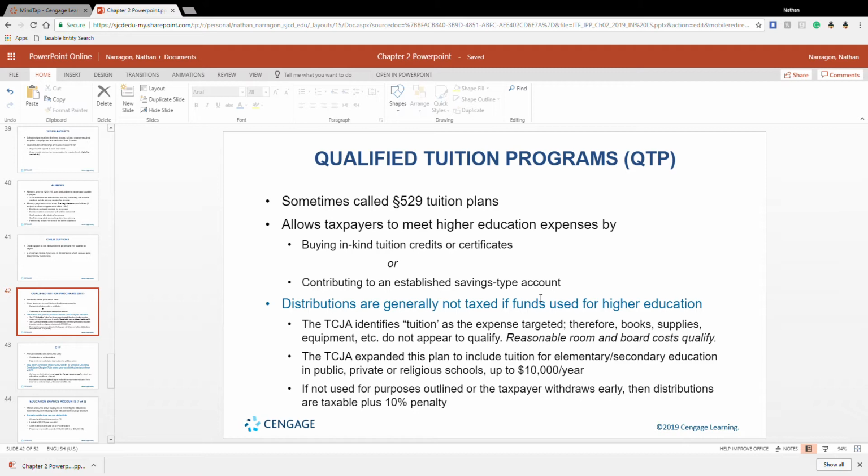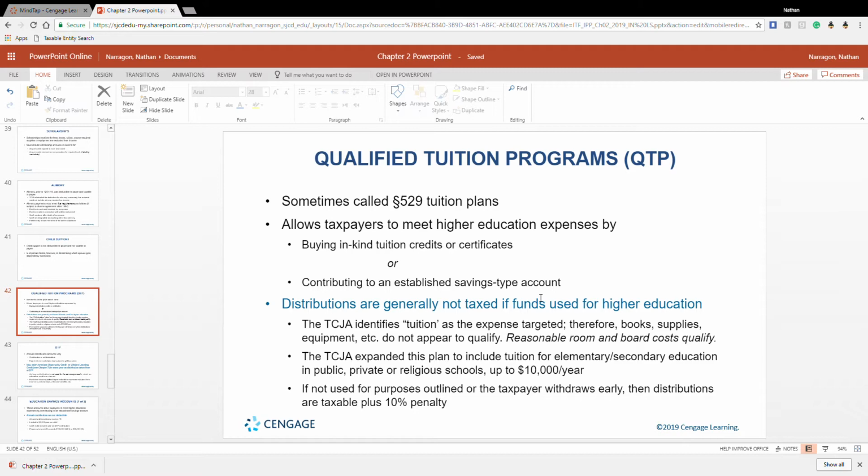Reasonable room and board costs qualify as tuition when it's according to one of these plans. Again, in a scholarship setting, you have to be taxable. Here, it's non-taxed in reasonable settings. You can't say you're renting out a mansion for room and board. That's definitely not reasonable. But something reasonable, something close. And again, that is determined by the TCJA or the IRS, how they interpret that. And same thing with most accountants. As long as you can prove that it's reasonable for that area, you're good to go.